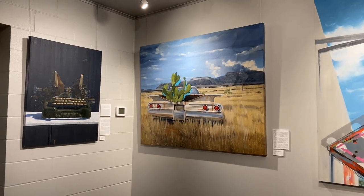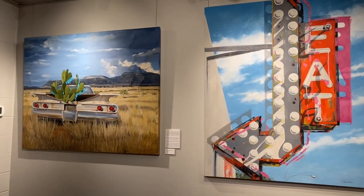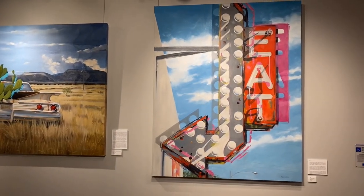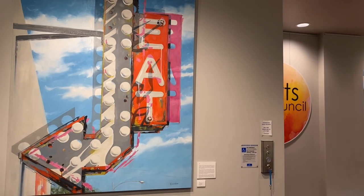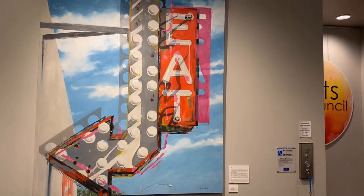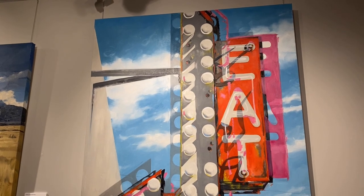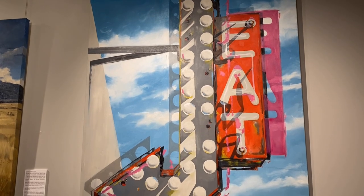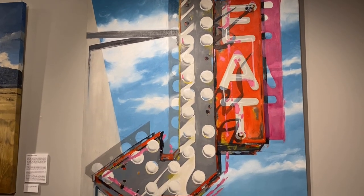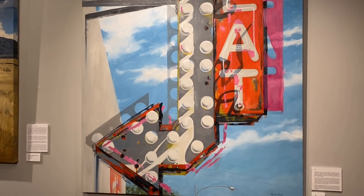Eat. Sometimes simple is best. Take a chance and step right in. You can guess what's on the menu of this restaurant. The physical reference is no longer in existence. Across America, many rural downtowns are being scrapped for eBay or experiencing a "hometown or magnolia makeover," which seems to love a whitewashed, fake old look. When I first saw this sign, it symbolized the familiar. Three letters, once bright red and adorned in lines.